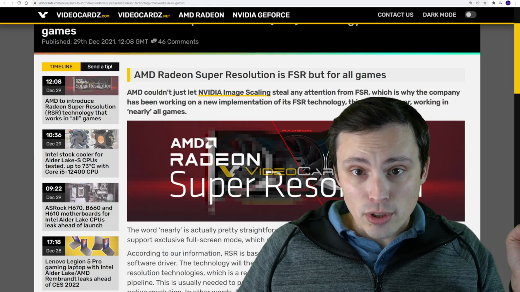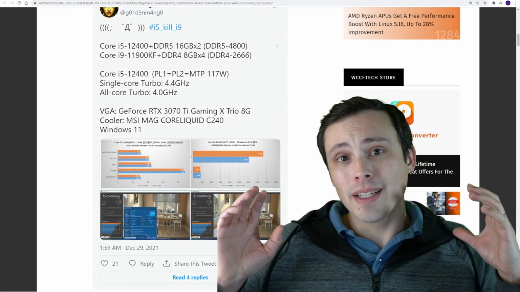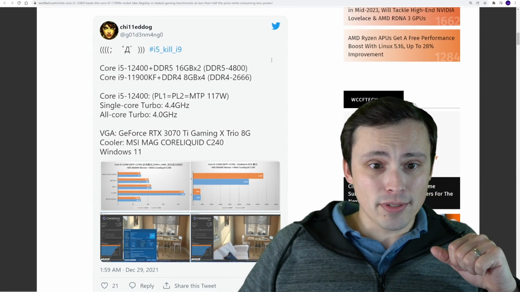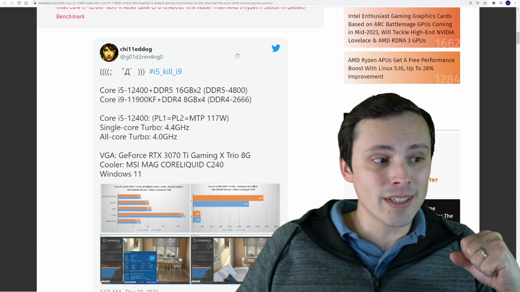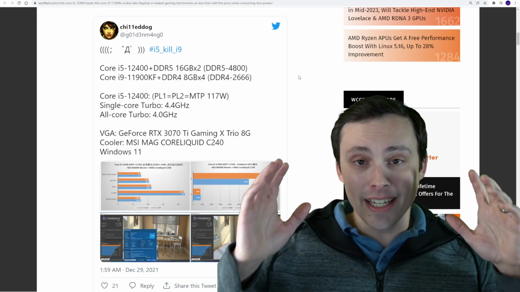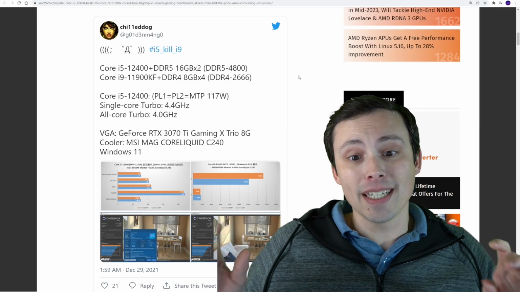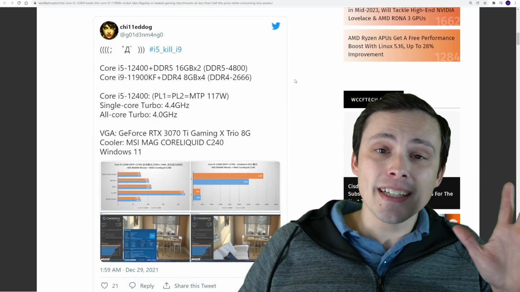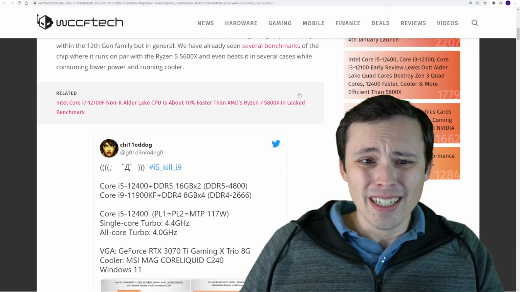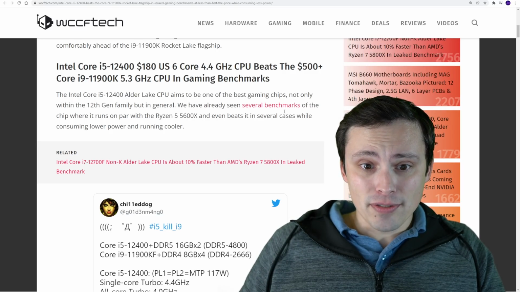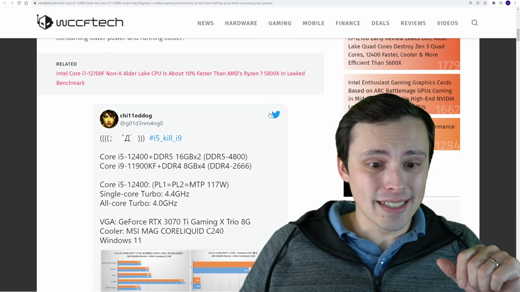And let's jump into a few more things. We've got some Intel chips coming out. I've already done some big reports on some benchmarks for these, but we're seeing a few more slip out. Now, here's the 12400, which I'm just really excited about. I think this 12400 is going to be just like a killer budget gaming CPU. I'm not saying it's the best gaming CPU. I'm saying price to performance, this thing is going to be insane if it can stay at that list price, which we're expecting to be somewhere under $200 for the version without the integrated graphics. The F version, I think we'll see it around $180.